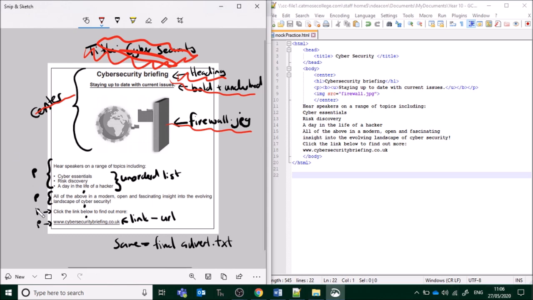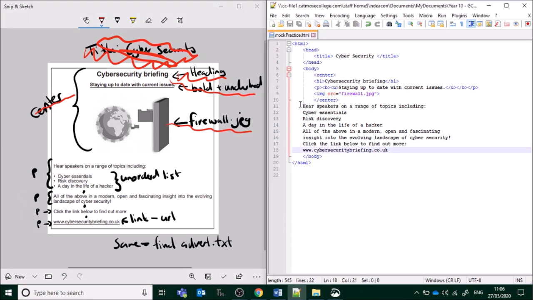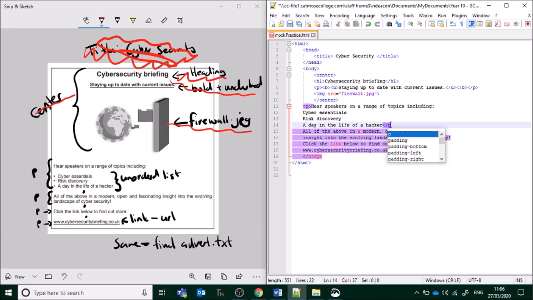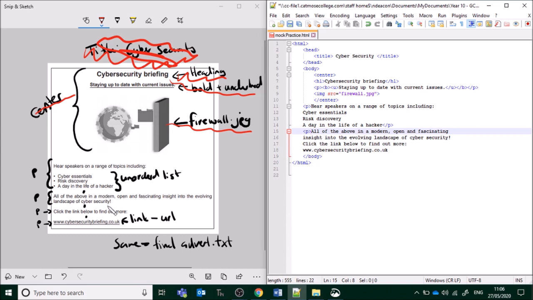The next thing I'm going to do is add in these paragraph tags. Okay. So our first paragraph is going to start at here, and I want to end it after hacker. Okay, which means that my next one is going to start at all, and it's going to end after security.